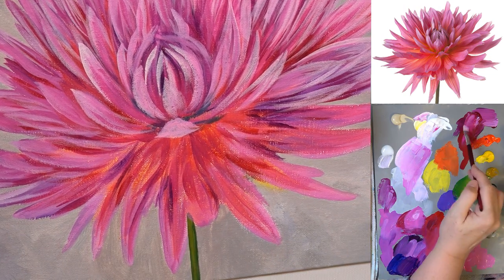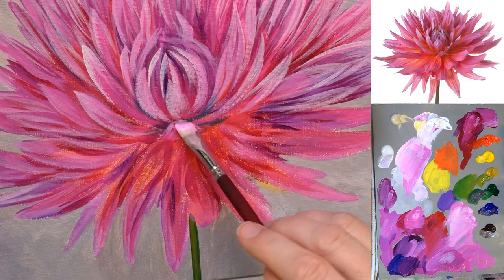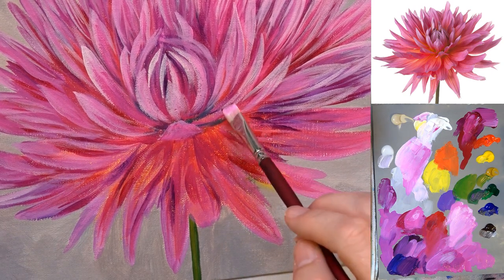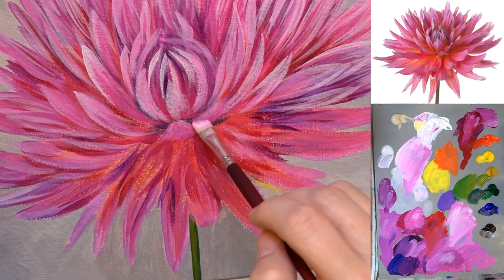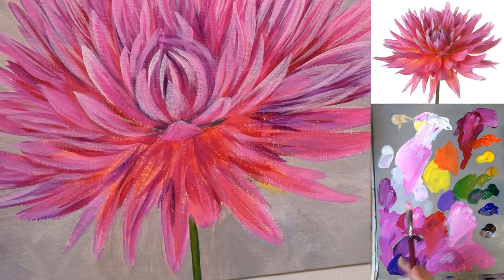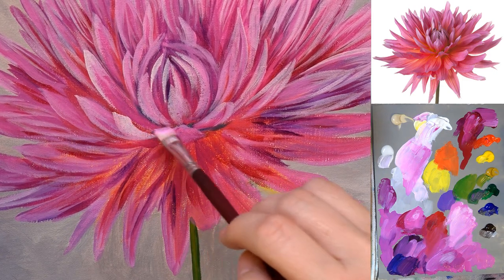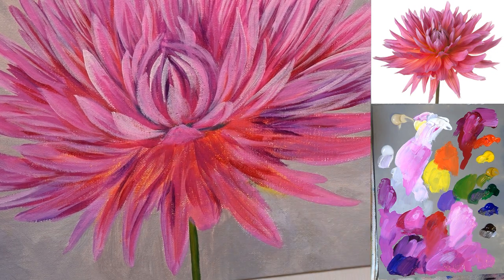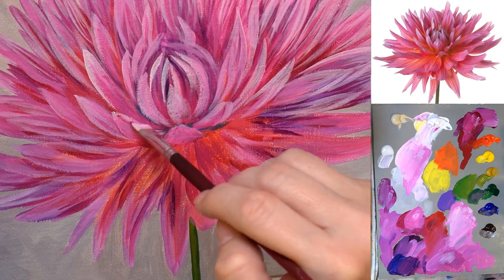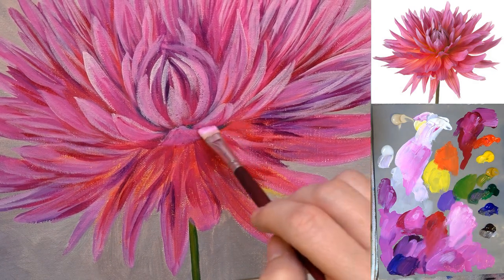And the bottom of it is still kind of dark, so I'm going to take the dark color and pull up a little bit right there. There's another one right here that's just a part of a petal. And then another one right here that's a part of a petal. It's going down into here. And this is fairly dark in here, so I'm going to put it in, but then I'm going to darken up right in here with that darker color. Same thing on this one.